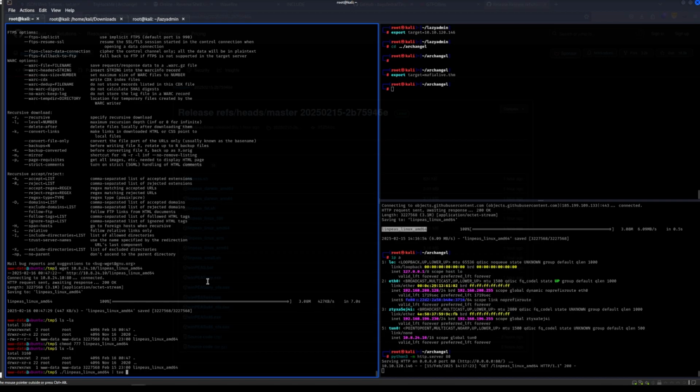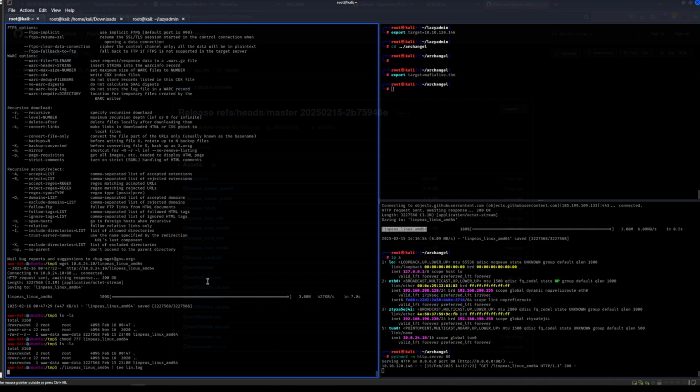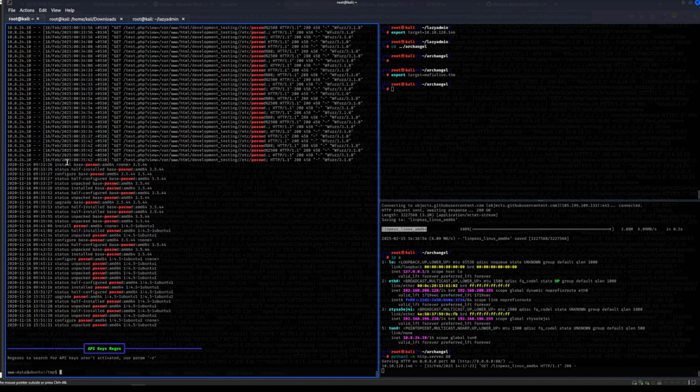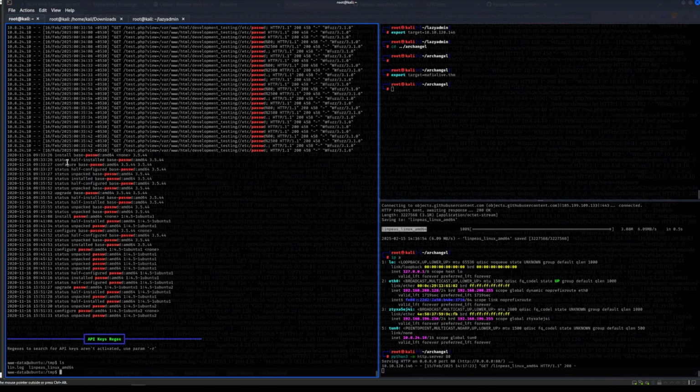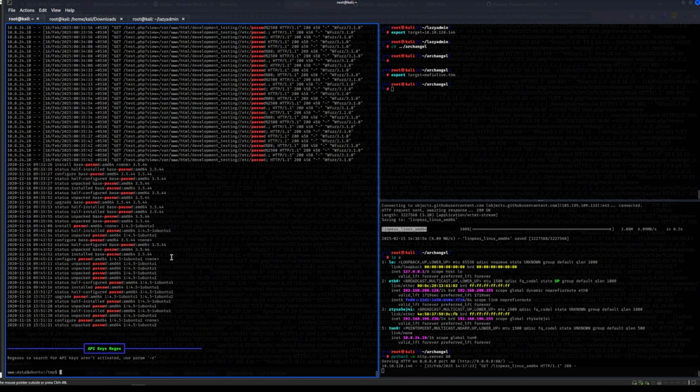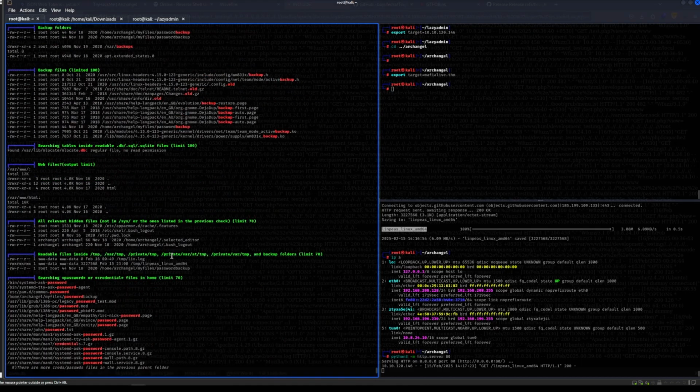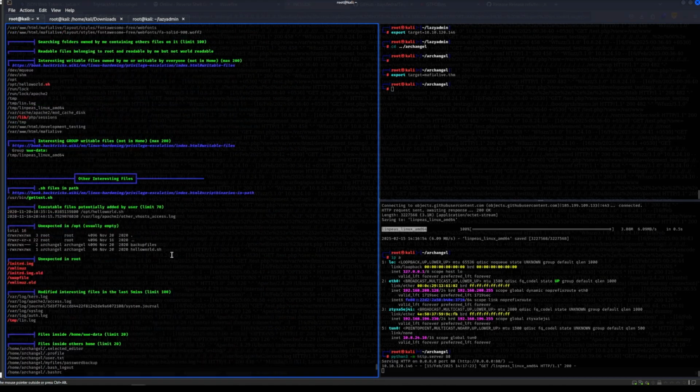So now we can do this, and then I'll just tee it like this so we have the output. There we go. It was just quite slow. So now if we see the file, we can see some output. So let's see if we see anything useful there.